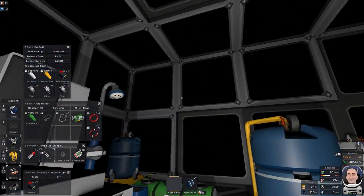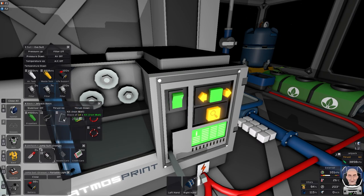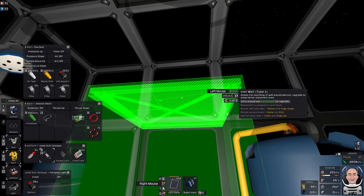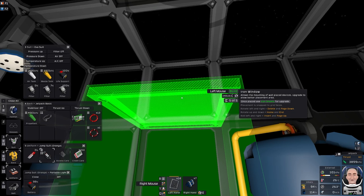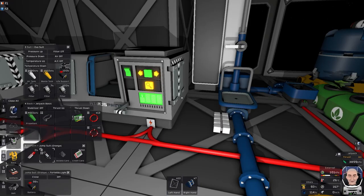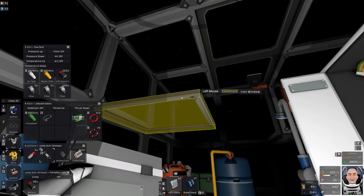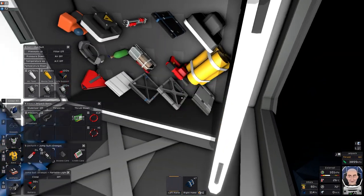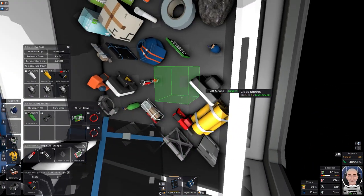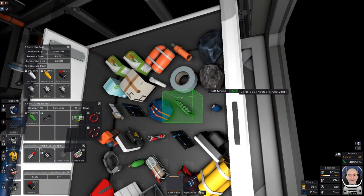I want to put a grow light here, I think, which means I need wall kit. Needs to be glass. Up there. Iron. That is going to very quickly get on my nerves. Glass. Don't really need the glass enough, do I, thinking about it? Never mind. Where's the grow light?